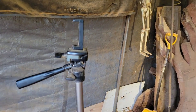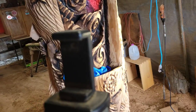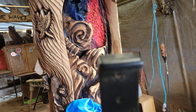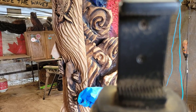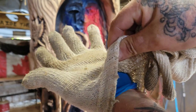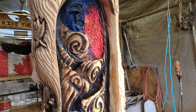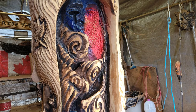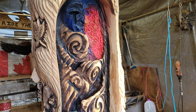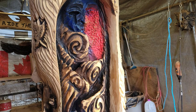I got the tripod here, so I'll set the camera on the tripod. So hopefully you guys can see what's going on. I gotta work fast because the paint wants to dry fast. I got these cloth gloves on, but underneath I got a rubber glove so that paint can't get on my skin. So I guess I'll just roll live and do editing or whatever. I'm going to hit it with a bit of this first, just to get it on there. Then I'm going to hit it with the black, then I'm going to wipe it off.